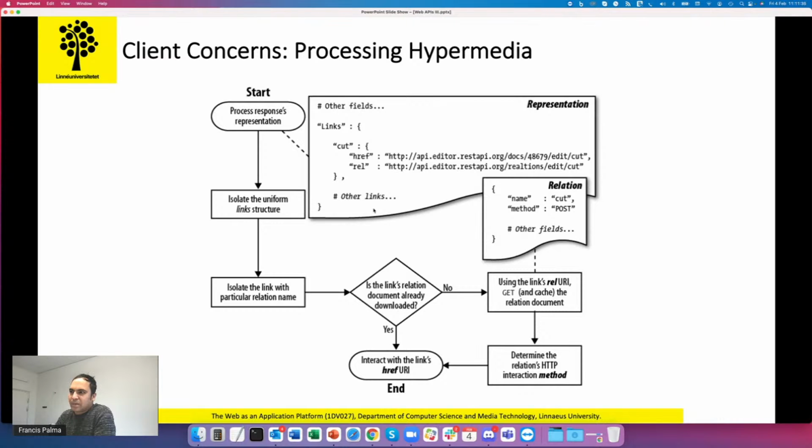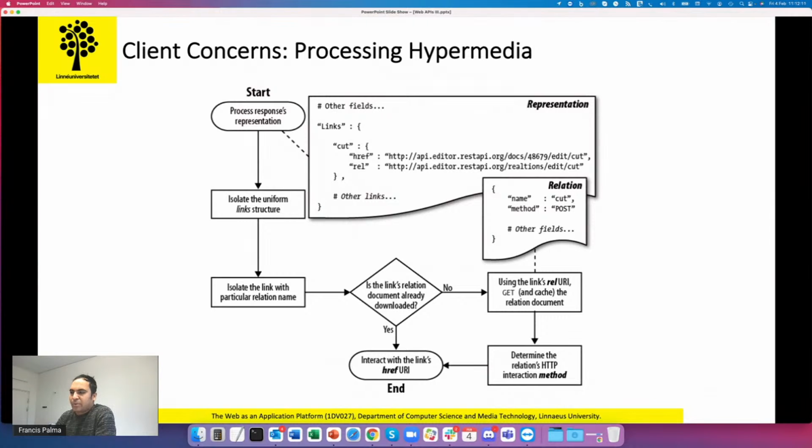resource, or the descriptive attribute that is mentioned in rel, is not yet available or not downloaded by the client, what the client usually does is get this description of the representation from the server using the GET method, and then do the next step, meaning use the appropriate method and then get this target resource. So these are typical steps when the clients are processing the hypermedia.